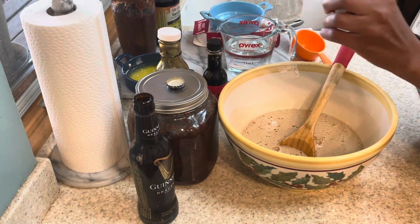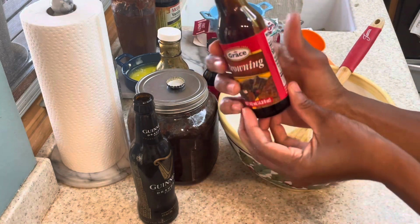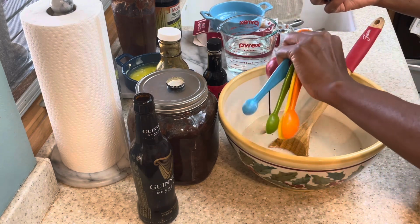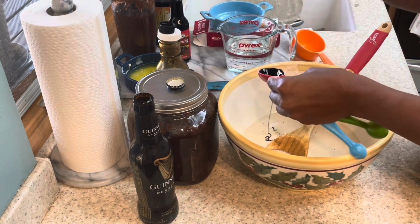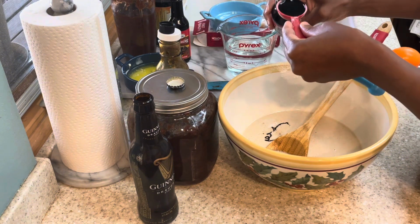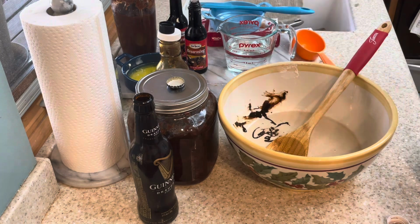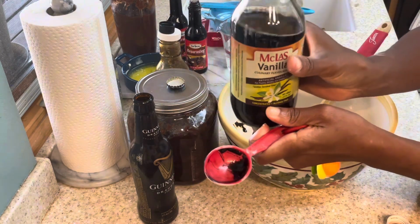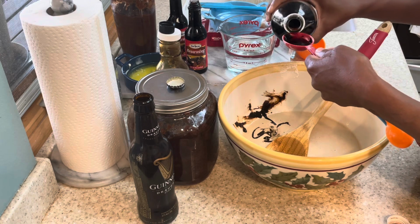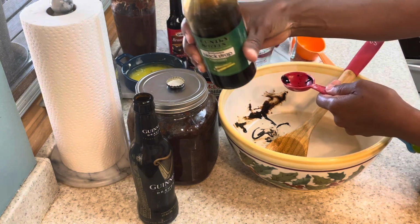I'm gonna go in with 4 tablespoons browning. There you go. 1 tablespoon browning left in here. We have more. But I'm gonna go with 3 for now, just in case it's too brown, but it's as brown as you want it to be. 2 tablespoons vanilla. Any one you have, by the way. 2 tablespoons molasses. There you go.